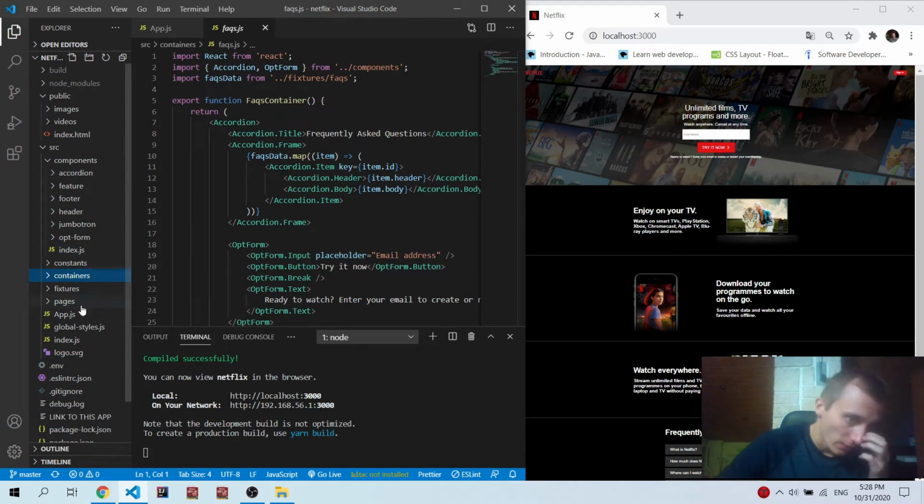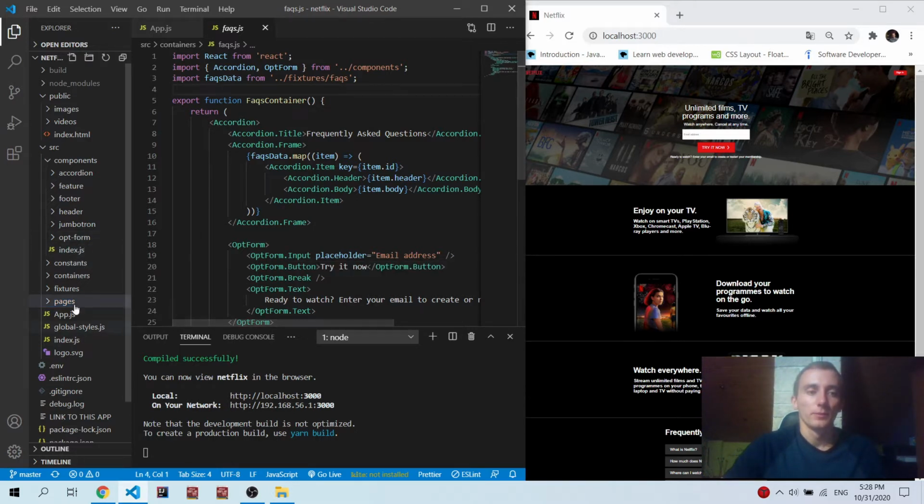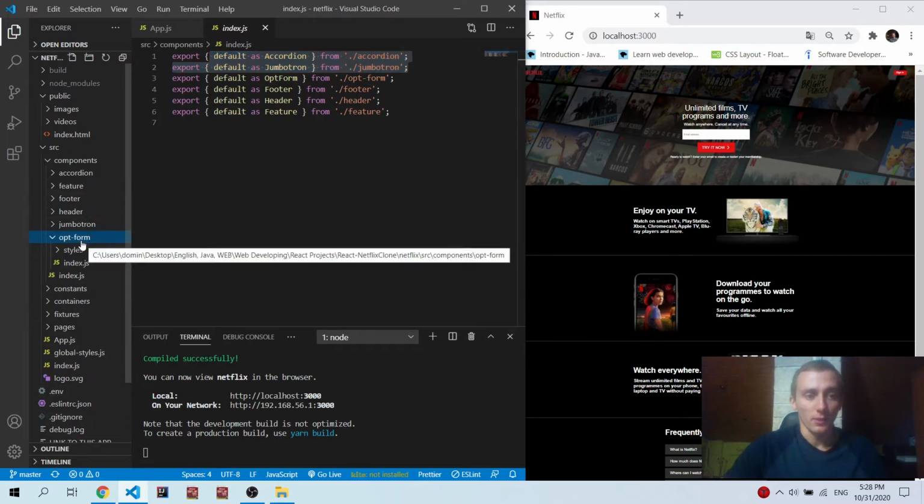In the pages we have index.js, and also in the components we have index.js to make easy import. So here we are importing default as accordion from accordion, export default as Jumbotron from Jumbotron, basically the same as in pages, right? And here we have opt form.